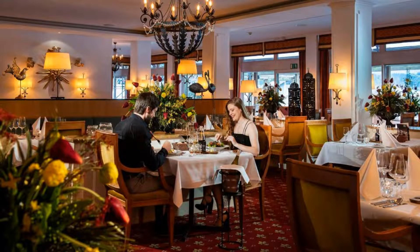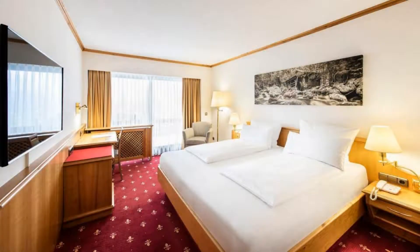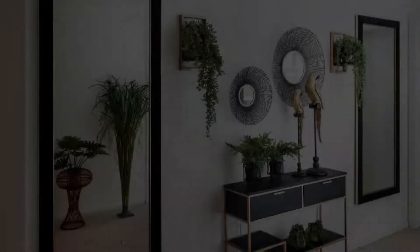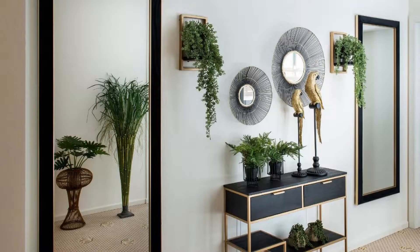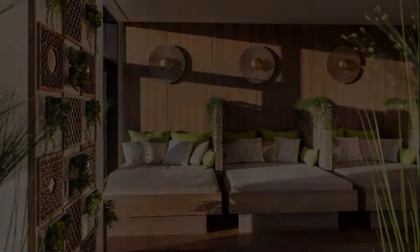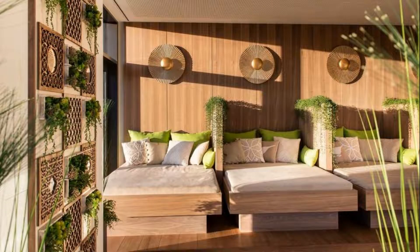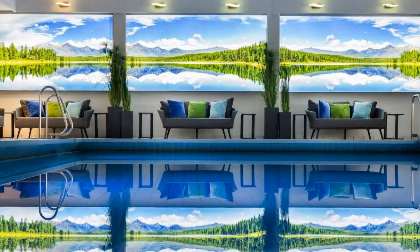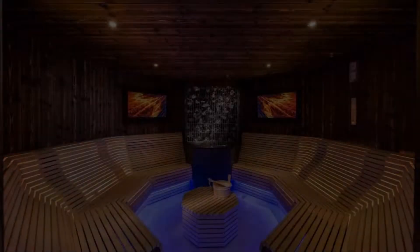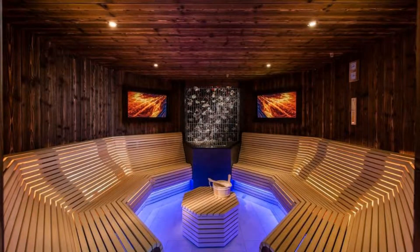There are 4 types of rooms available on booking.com. You can book online and enjoy it. The hotel accepts major credit cards and reserves the right to temporarily hold an amount prior to arrival. If you have already checked out from this hotel, please share your experience in the comment box. For booking or more details, follow the description link.